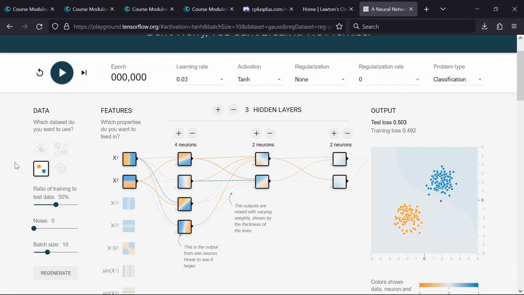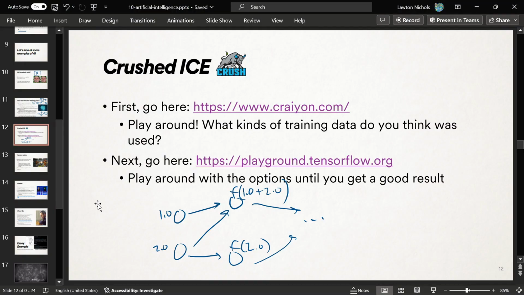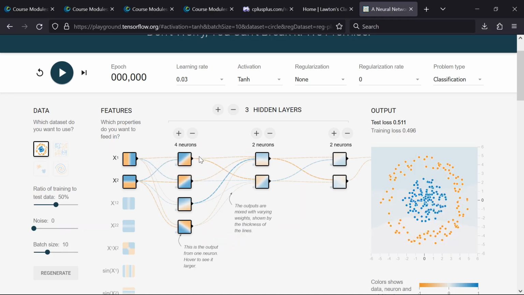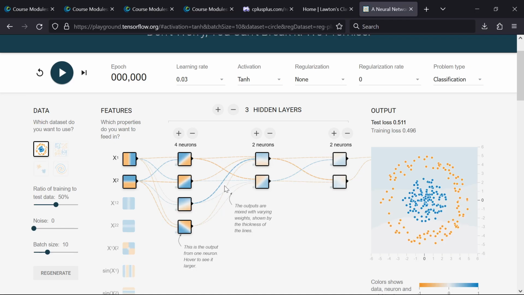Alright, so definitely you can play around with this more, but let me show you the secrets. Because at the end of the day, it's just doing math, okay? If you're trying to learn the separation between the orange dots and the blue dots, it's like if you could just draw a circle around the blue dots. Everything inside the circle is blue, everything outside the circle is orange, right? That's essentially it. So what's going on when all this information is being passed along to neurons? They're summing together the inputs somehow, and then they're doing something based on them. So if that's all you knew, really we just want to have the neural network learn the equation of a circle. Do we remember the equation of a circle from math class?